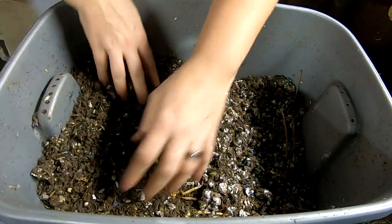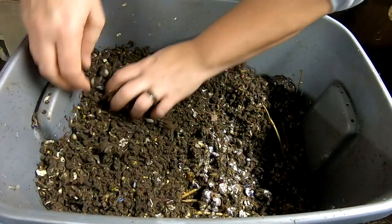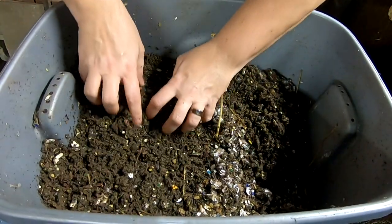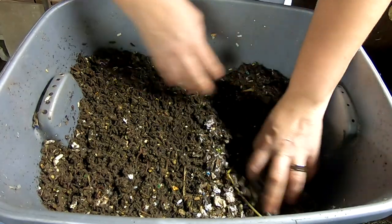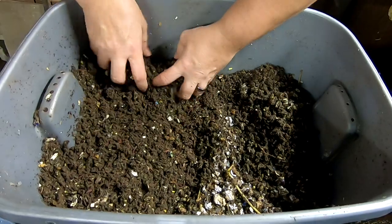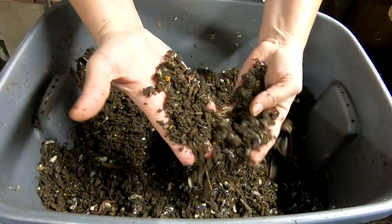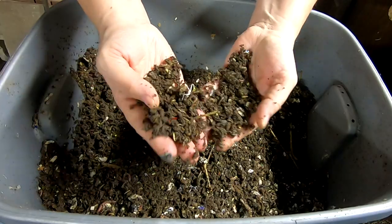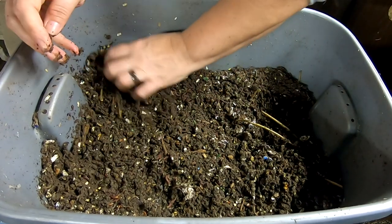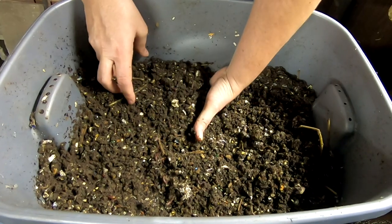Let's have a look and peel away this area here to see what's going on. It's been a week now. I'm still seeing just random amounts of worms — no big worms, just a handful over there. This didn't have a real big population to start with, but let's see what I find.